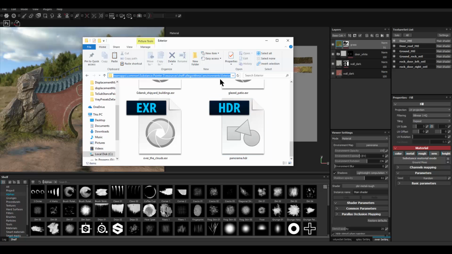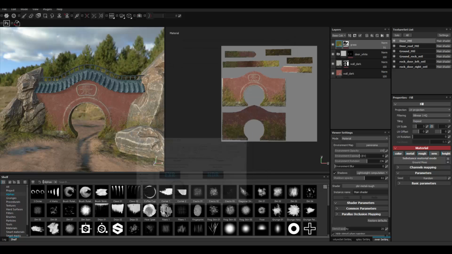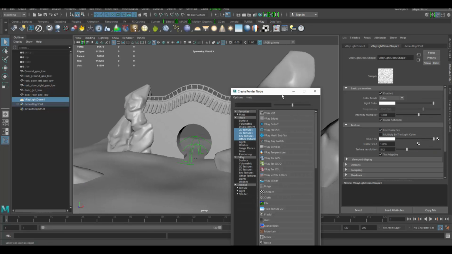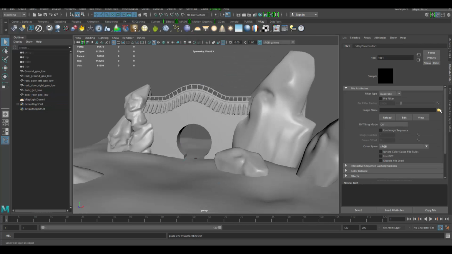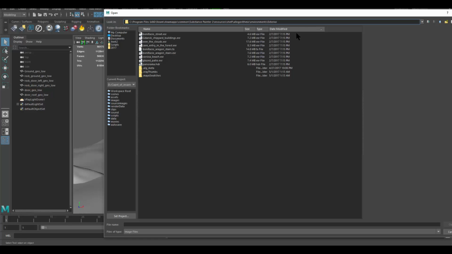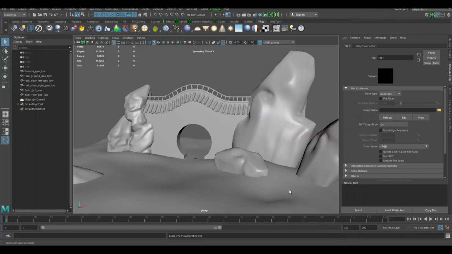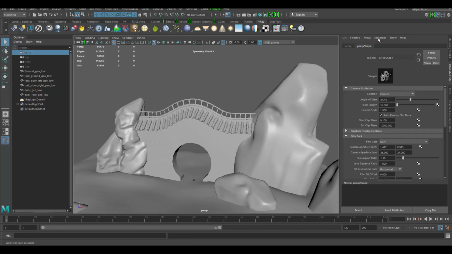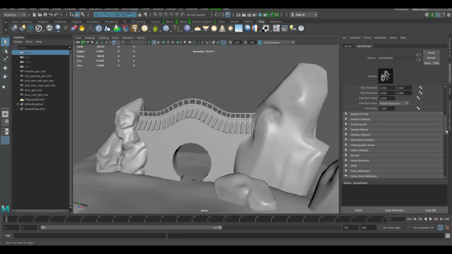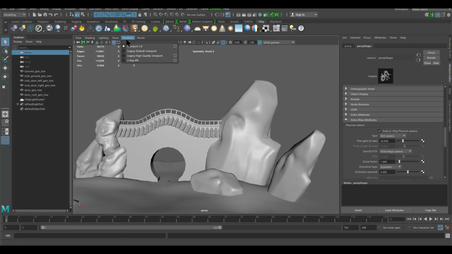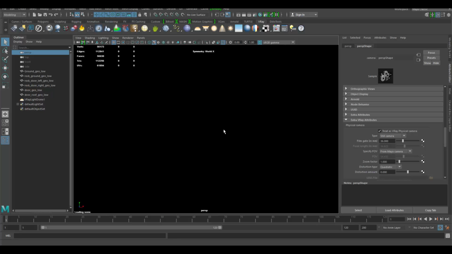I can actually just copy the entire path and go back to Maya, and then use a dome texture and load the same texture for my lighting, which is this guy here. Open it. Alright, for my camera, I'm going to grab it and use the V-Ray physical camera, just to get more accurate rendering, or at least more control. And then I can go to renderer, V-Ray IPR, just to view it.